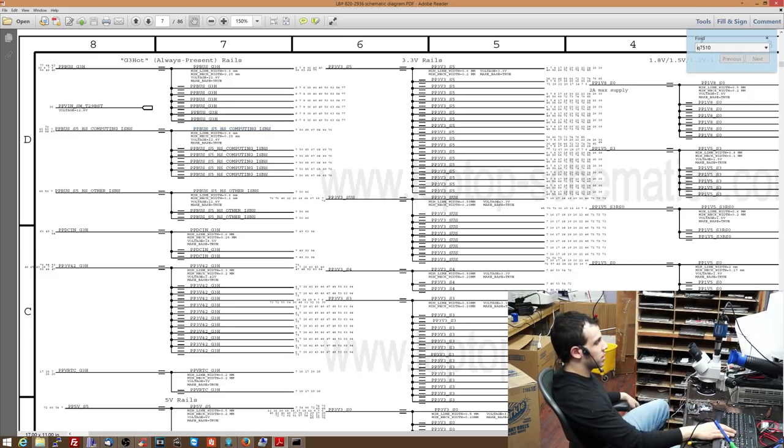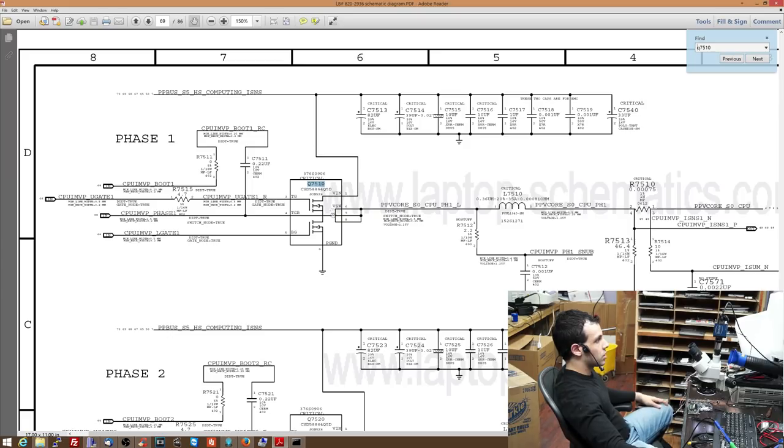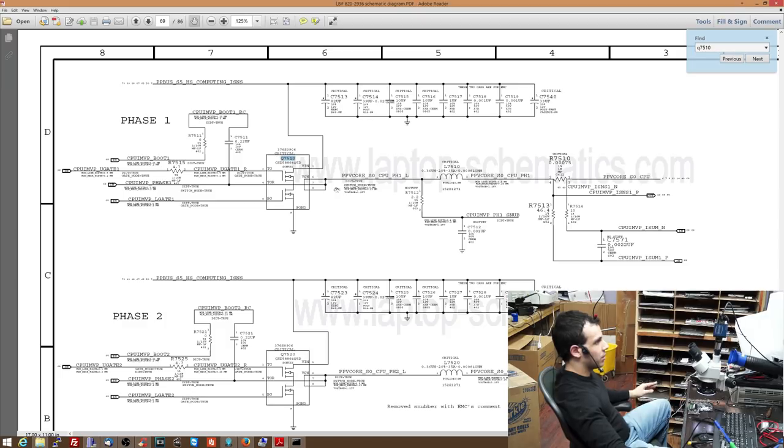Now I already explained in a previous video how the CPU power circuit works, and I did that on a MacBook Air motherboard. So on this board, it's not two MOSFETs, it's actually one. It's two in one, so it's this package over here. Now, the CPU is getting really hot. Now what's going on here is instead of this making spikes for the CPU, one of these MOSFETs is shorted.